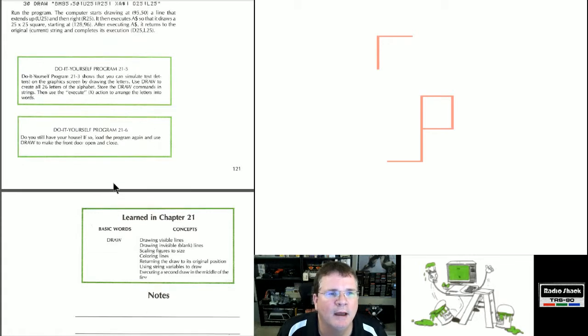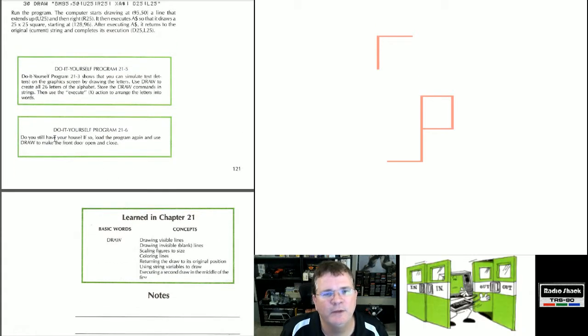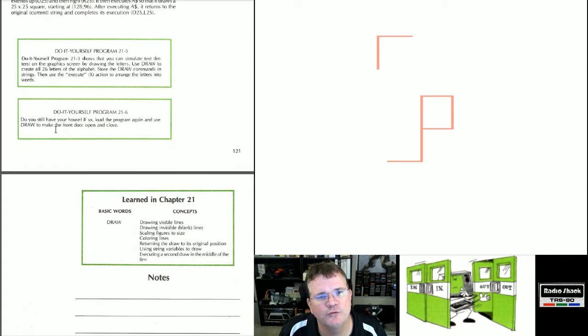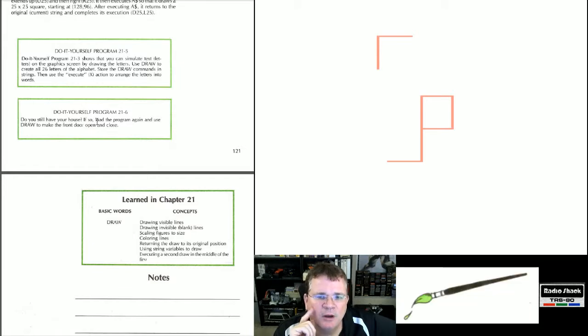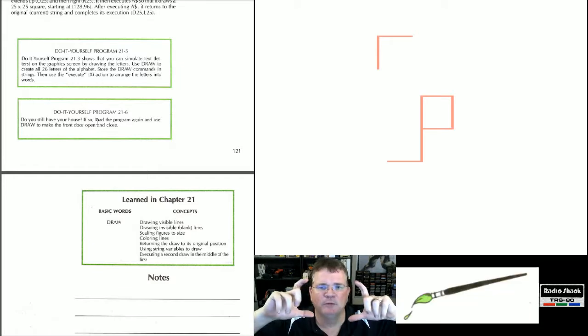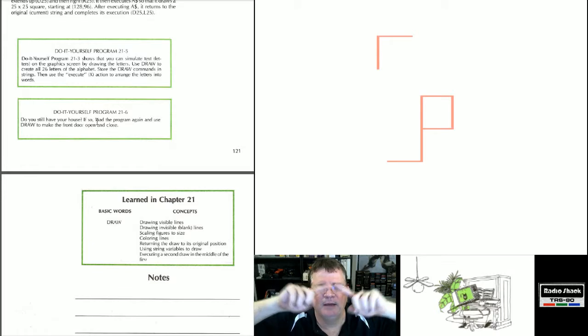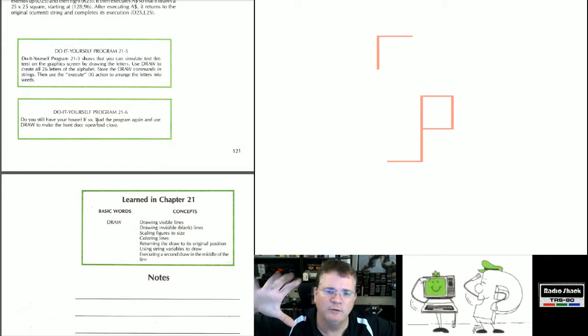Very cool idea. I was actually even thinking about not only using draw to enhance the house, but redoing the entire house with the draw commands, because the problem with doing that house with the line statements is that you have to mentally figure out where all your X and Y coordinates are to complete the boxes.